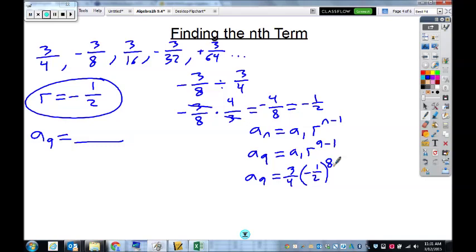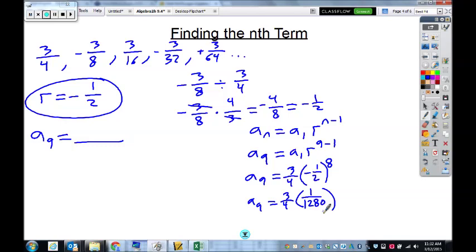Okay? So in my calculator, I can plug that in there, but I want to keep it in fraction form. So that means, well, since 8 is even, I know I'm going to get a positive answer out. 1 to the 8th is just 1. 2 to the 8th, we just did. 2 to the 8th was 1280.